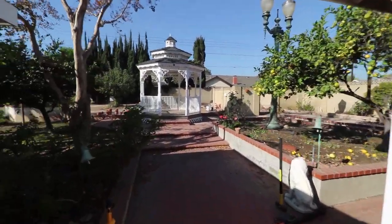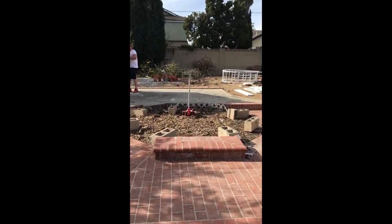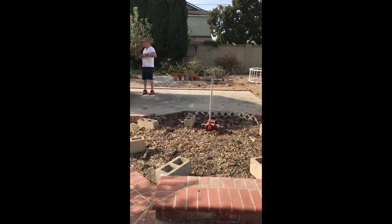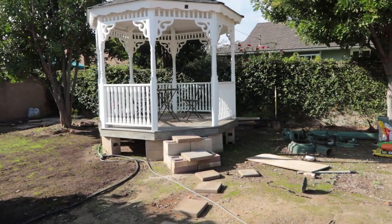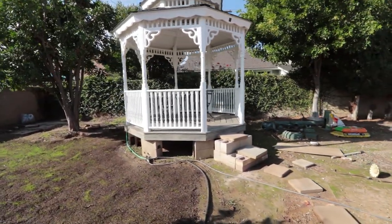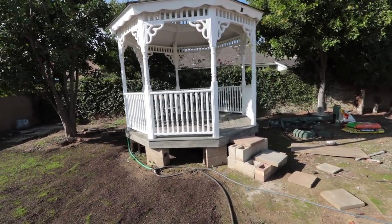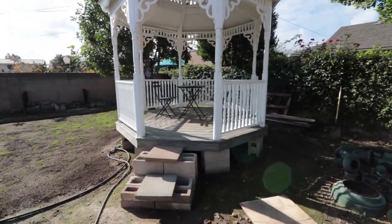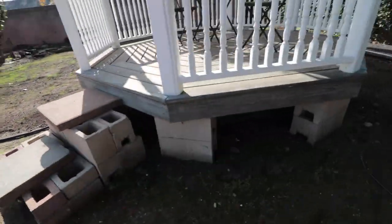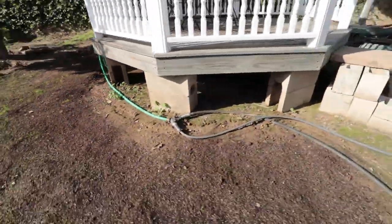This gazebo was already in the backyard when we bought the house. However, it sat right where the new workshop is going to be built. We wanted to keep the gazebo intact, so I moved it to another part of the backyard by jacking it up on rollers and pushing it to its final spot. Next, I lifted it up about a foot and a half onto cinder blocks and leveled it. It's been sitting there for a while, and while we continue to wait for the building permit to get approved for the new workshop, I decided to make the gazebo look like it belongs. So in this video, I'm going to build a lattice frame to cover up the underside of the gazebo and surround it on the ground with bricks.